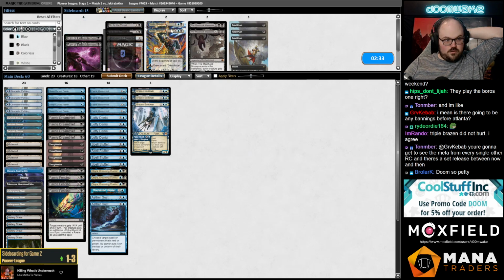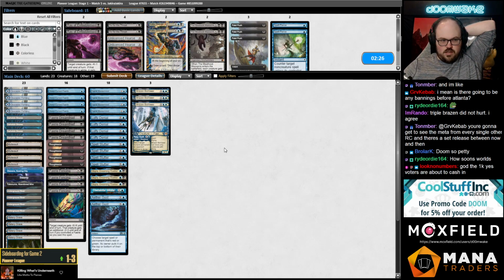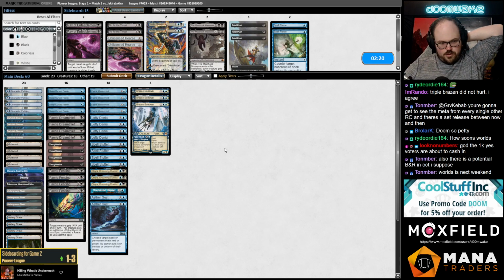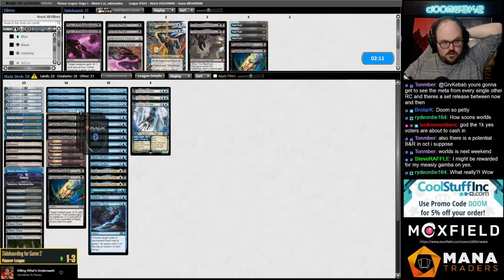Do I want these Spell Pierces? Assumes Worlds. I saw Nassif was leaving soon. Is Worlds this weekend or next? I think it's next week, right? Yeah, next week. I guess we can go 2 of these for 2 of these. That's probably okay.